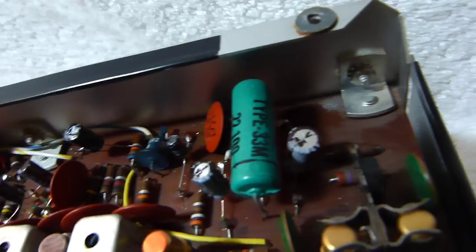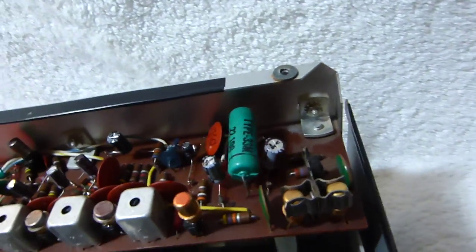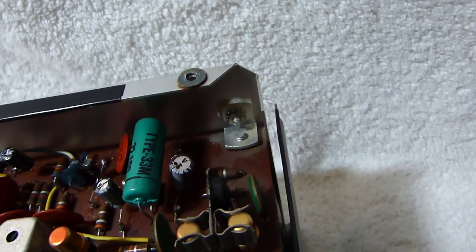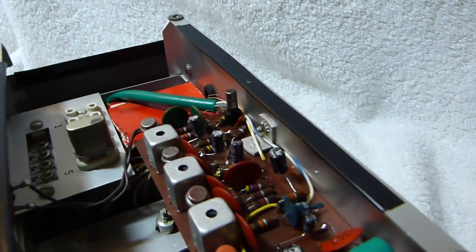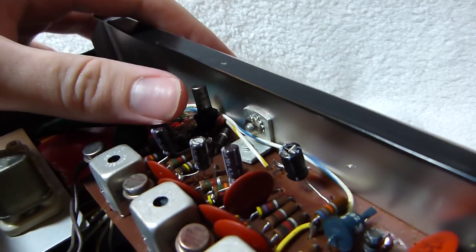I've recapped it. You can see it's got all Filco transistors except for that one in the back. It would have been fairly annoying to remove this board — the underside is coated with polyurethane or lacquer or something along those lines, so I just didn't want to mess with that. I clipped out the original caps and soldered in the replacements. Some of them were unreadable because they had a plastic coating that decayed and ate away the numbering, so I just had to use my best guess on those.